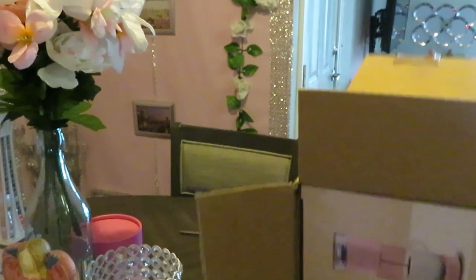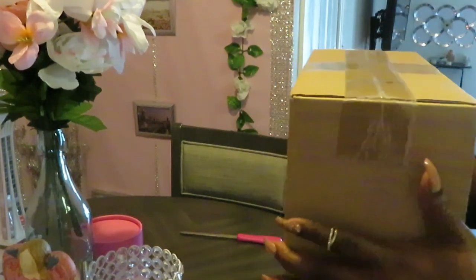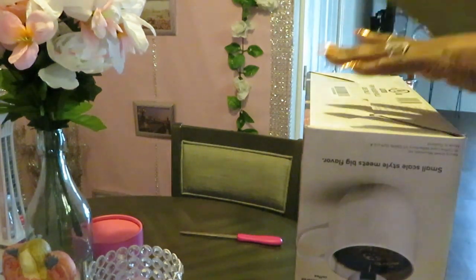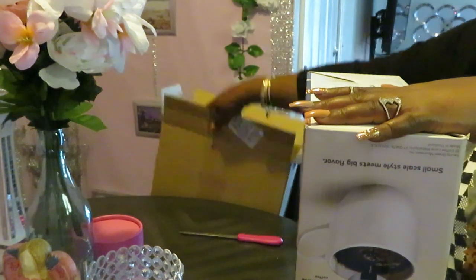Nice. Okay, let me see how I'm gonna get it out the box. Okay, well, you know what? Let's just do this then. Is it gonna come out? No, it ain't coming out. Oh, yes, it is. There it is. It's coming. Lifting the box off. Alright, let's just move our box over here. Okay, box. Going on, child. This ain't about you, box.